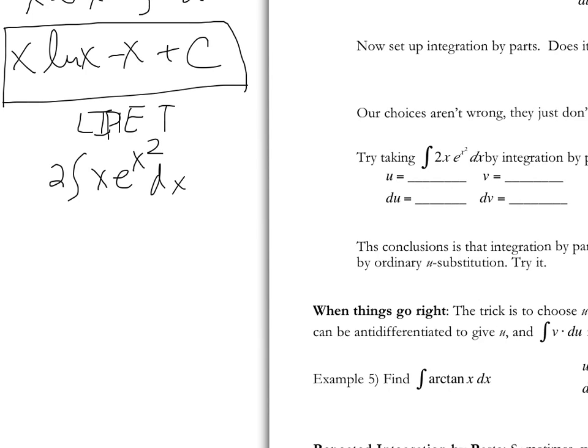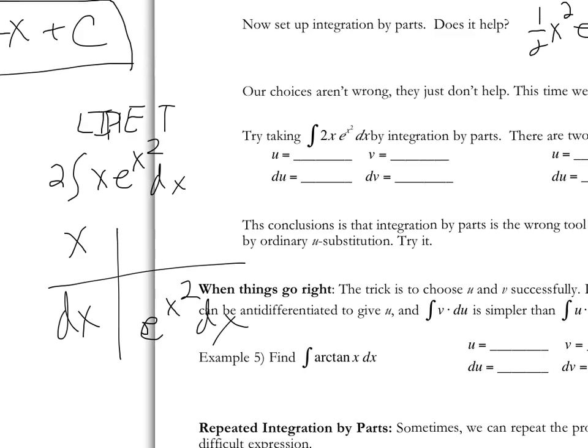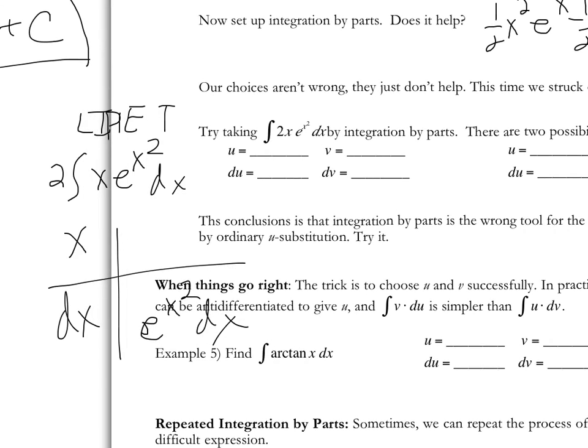Well, if I let the polynomial come first, so x is going to be u, e to the x squared is dv. Well, x is easy to take the derivative of, but how the heck do I get the antiderivative of e to the x squared? That seems hard. So if it's too hard, we're going to do the Ed Berger method and do something else. So then, if you're looking back at this, you'll see that it says, this concludes that the integration by parts is the wrong tool. It is. They just want us to try u substitution.